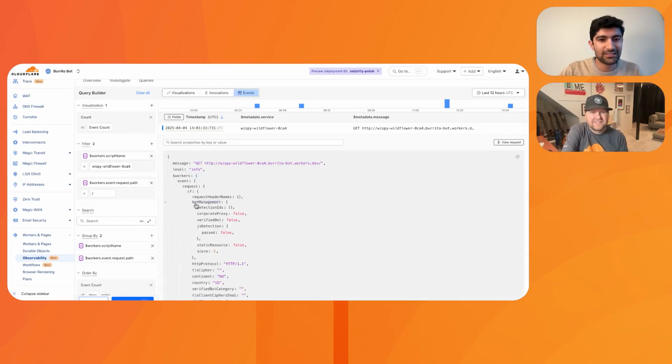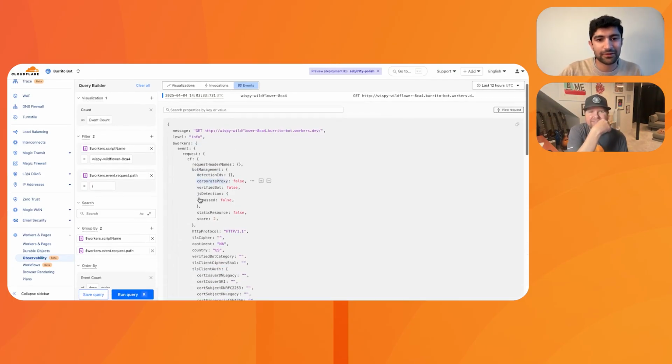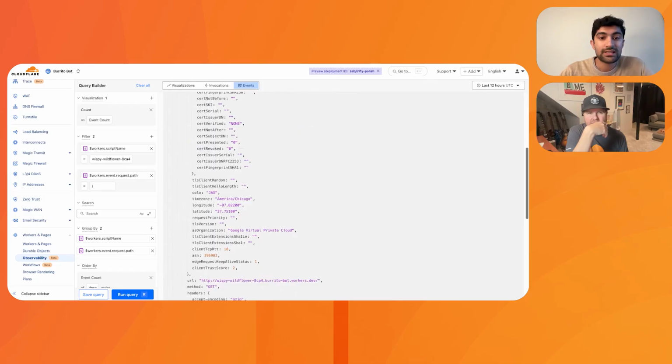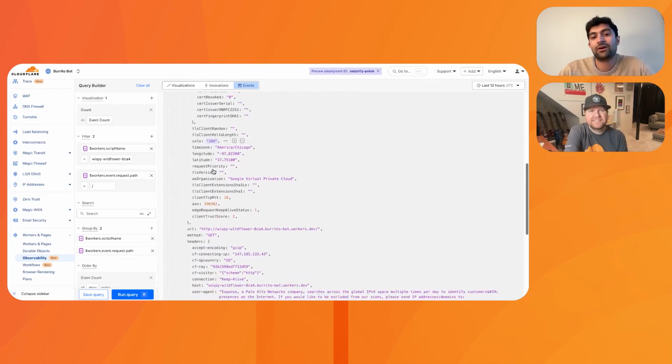So here in this case, you can see potentially corporate proxy, false. Okay, that's metadata that I can then filter upon by just adding a filter right here, right? So we give you a structured log for every invocation containing a ton of rich metadata on what's happening from Cloudflare's perspective.